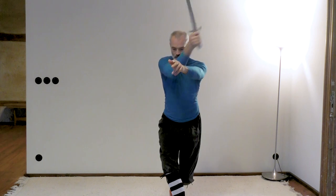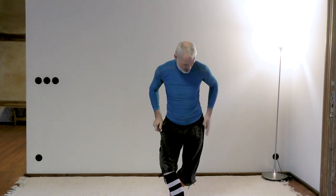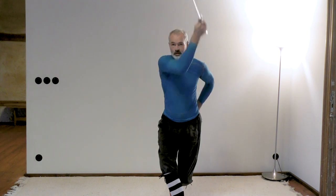When I strike this blow, I also move my hip. Actually, it's more like a contraction because you don't see much hip movement from the outside. Instead of moving the sword side hip, I move the shield side hip forward. So there is a kind of a counter motion, and that locks my torso, but also gives extra acceleration to the sword.